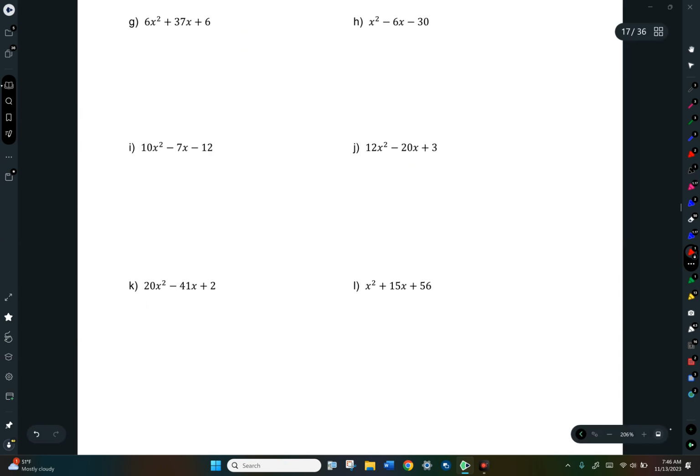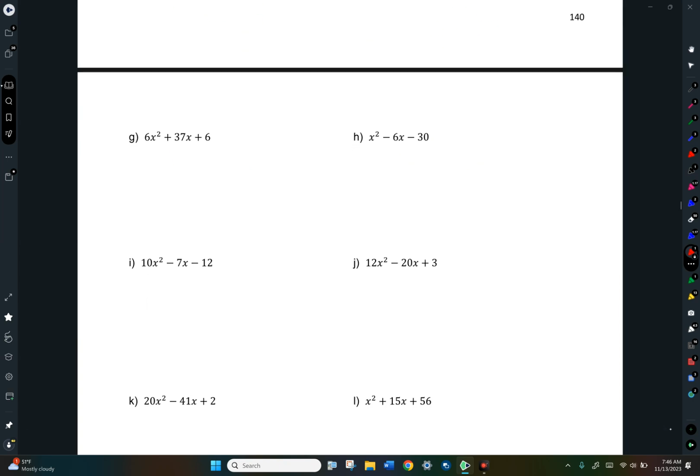Okay. Let's try some more. I just want to drive home all of my little shortcuts. So on letter G, I see 3 terms. Automatically set up my parentheses. That last one is a plus, so they're the same. Then I look over here at the plus. So both plus. Now, I could start with my 3 and 2.